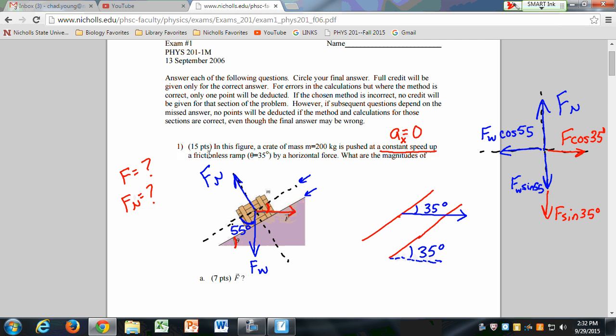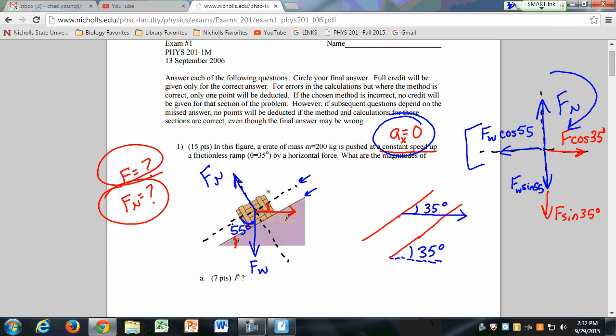But let's see. So now I apply Newton's second law. But first, I'm looking for F, and I'm looking for the normal force. So I can take a look here and see which of these axes can give me that answer. Well, if I'm looking for F, and I know that the acceleration in the x direction is 0, I can just solve it here. You don't really have to write out the equations, especially if it's a non-accelerating problem like this, because I know then that the forces in the x direction will have to add up to equal 0, and the forces in the y direction will have to add up to equal 0.